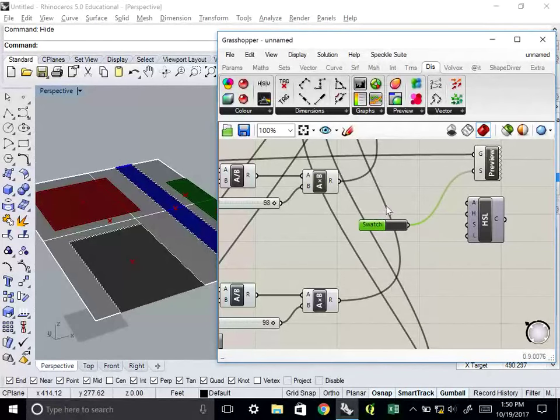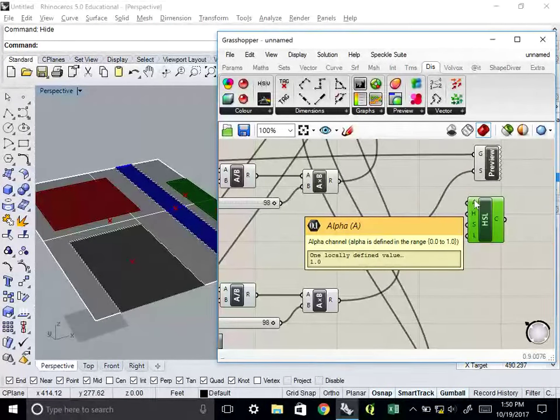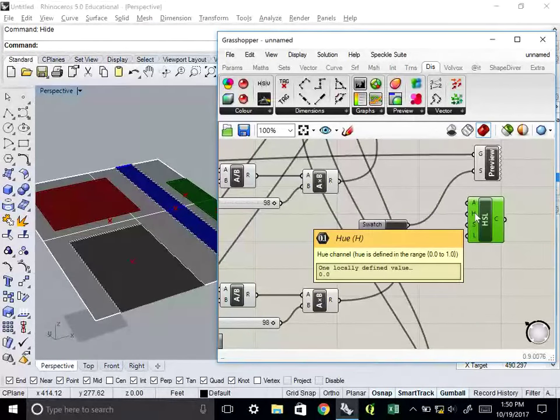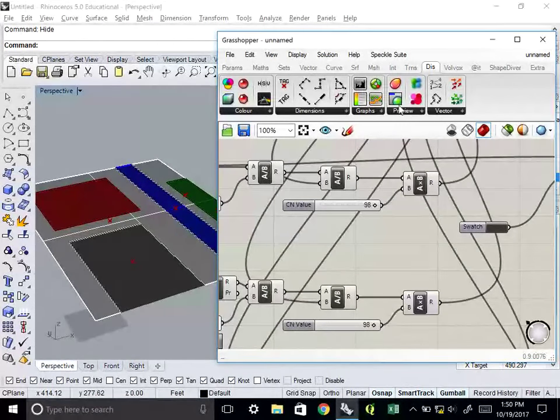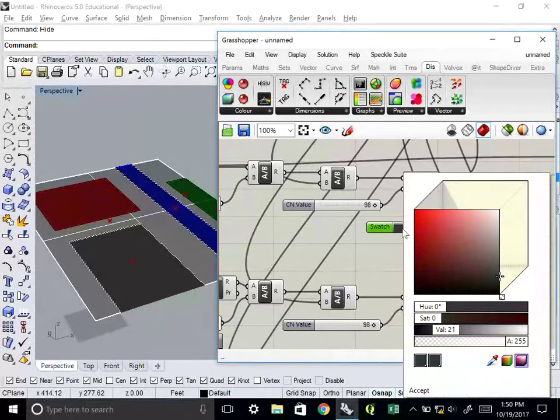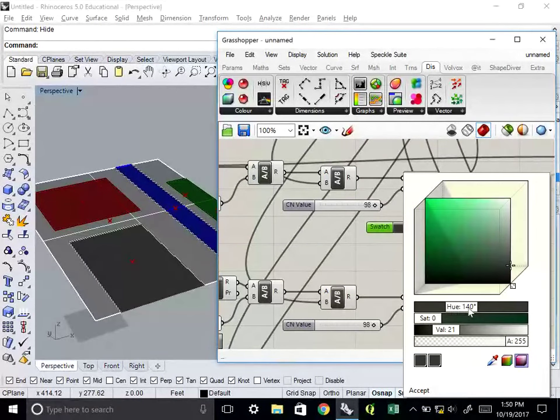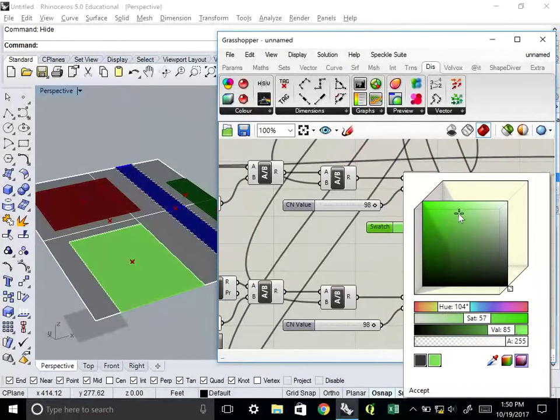So I can say, let's find a green hue. Let's make it a little more yellow. That looks good. Let's just do 90. Let's make it very vibrant.